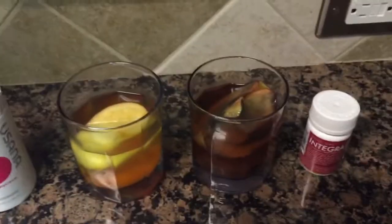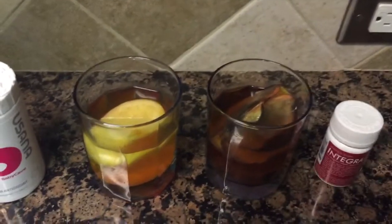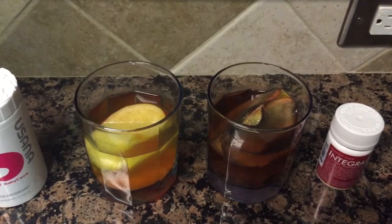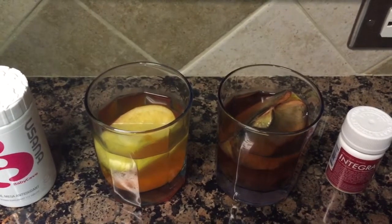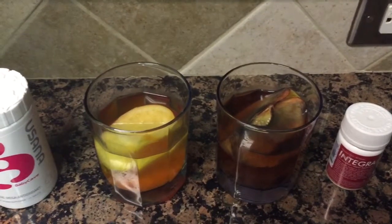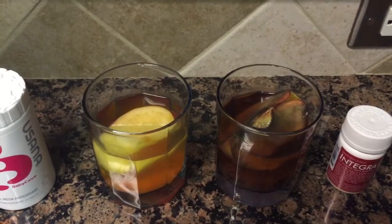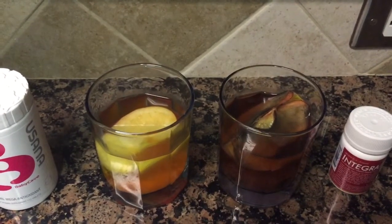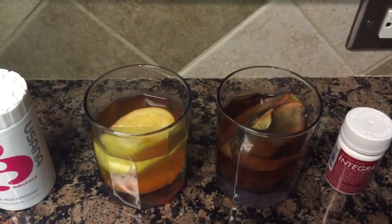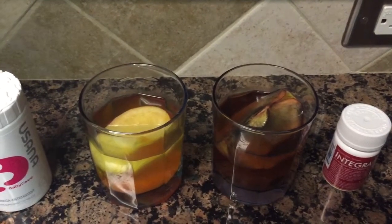So the whole concept of the test is that oxidation is what damages our cells, and that's what's leading to chronic degenerative diseases, stroke, respiratory disease, cancers, diabetes. So simply because air touches our body, our cells are chronically degenerating, leading to these chronic illnesses that we're dying of today. Whenever we submerge the 2 apples into water, the oxygen in the water will begin to break down the cells of the apple. We placed 1 antioxidant in each of the cups to see, for the potency, if they actually break down and do what they're supposed to be doing.